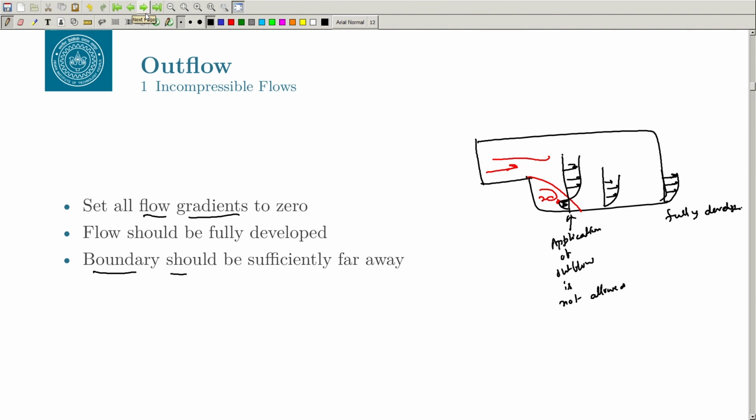These are some of the boundary conditions that we saw for incompressible flow: pressure inlet, pressure outlet, velocity inlet, and outflow. Again, this outflow cannot be used with the pressure inlet. You can't have pressure or total pressure at the inlet and outflow at the outlet, because again the pressure difference that you want will not be physical. That is why you can use outflow only when you have the velocity inlet, or maybe mass flow inlet, those kinds of boundary conditions, but not the pressure inlet, if you are using outflow.